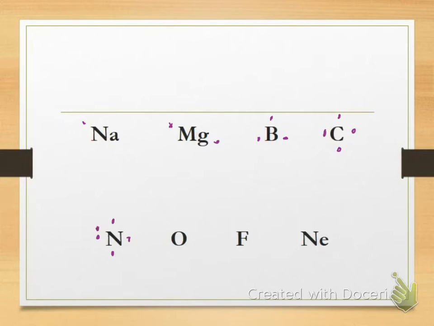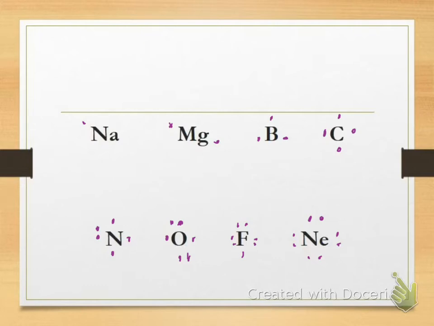Again, it doesn't matter which side you put the pair on, just because there's only 1 side that has a pair. Then comes oxygen, which has 6. So 1, 2, 3, 4, 5, and 6. Again, doesn't matter as long as when you pair them up, they're opposite from each other. And then fluorine, 7. It doesn't matter where you leave that open spot, because we're drawing them in 2D on our paper, but in actuality they're 3D, so you can rotate them around. And then neon is our noble gas, finishing out group 18, so it has an 8. It has a complete octet.